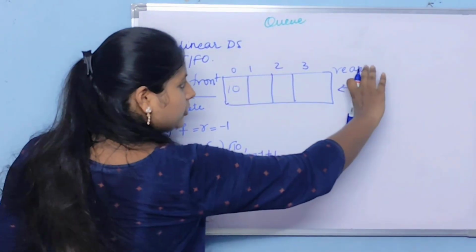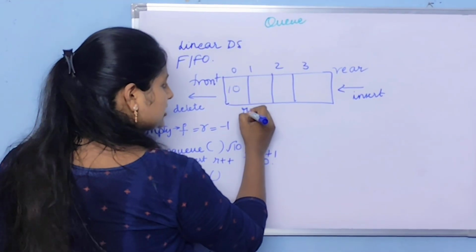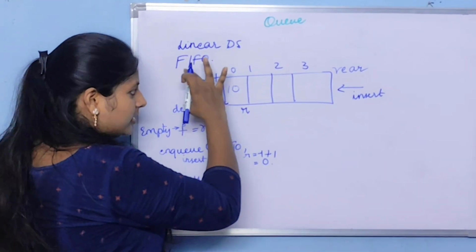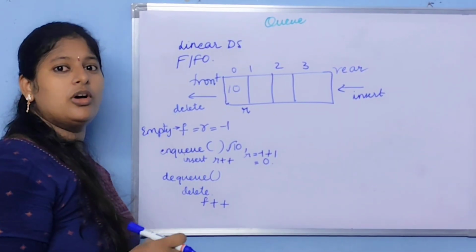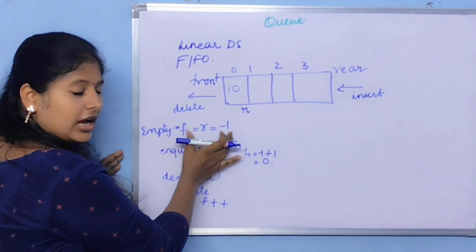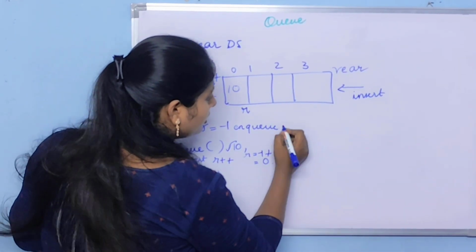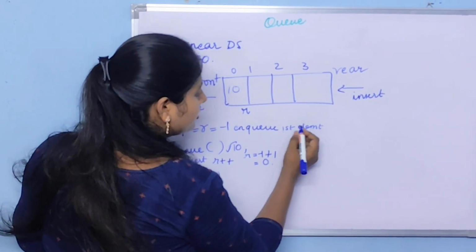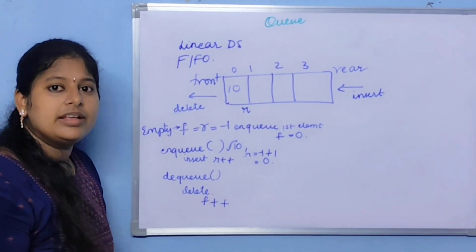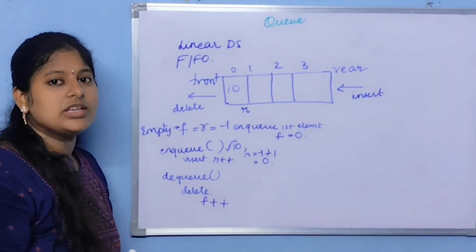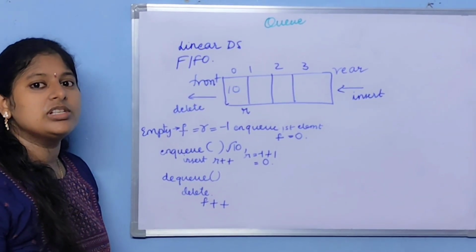Now see. If you go like this, which element is visible? 10. This is the rear. Okay. Now this way you're going. What is the element visible? 10. Then front is also becoming 0 now. So when the queue is empty and you try to add the first element, enqueue, then front also becomes 0. Rear obviously increases, but when the queue is empty and you enqueue the first element, you can directly initialize front equals 0.